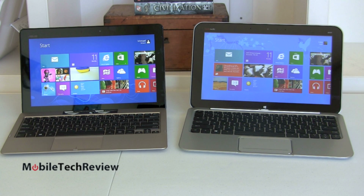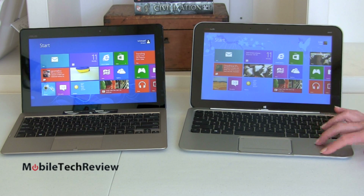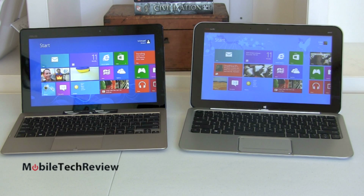So if price is important to you, you're probably done right now. You've already heard what you need to know. This guy's going to be a lot cheaper. Now, overseas, I've heard in Europe, they're priced more similarly. The HP is, relatively speaking, more expensive than it is here. So, in that case, keep watching.